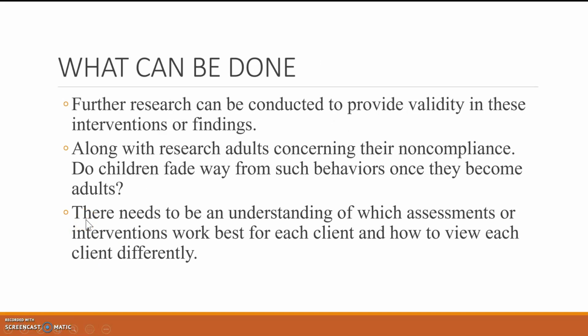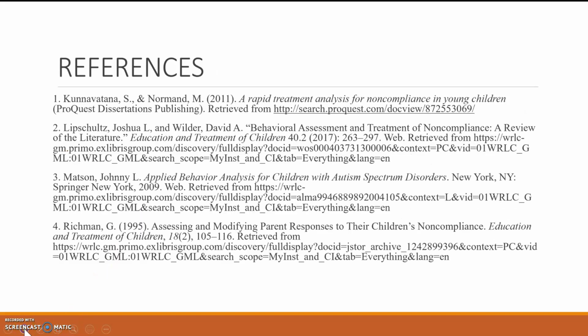What can be done? Further research can be conducted to provide validity in these interventions or findings, along with research on adults concerning their noncompliance. In terms of, do children fade away from such behaviors once they become adults? There needs to be an understanding of which assessments or interventions work best for clients.